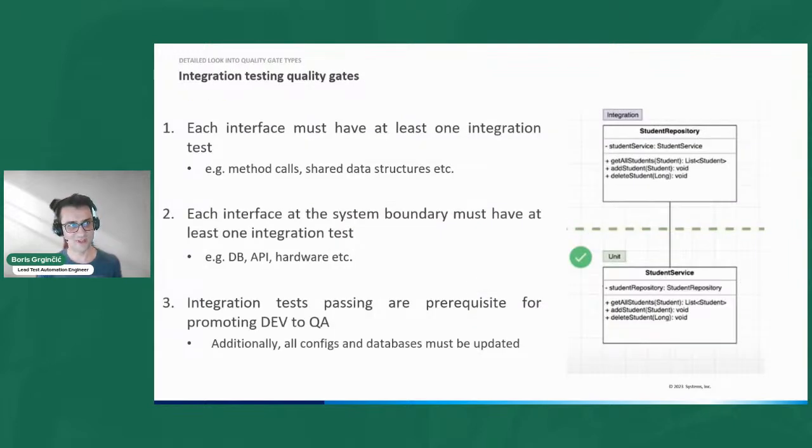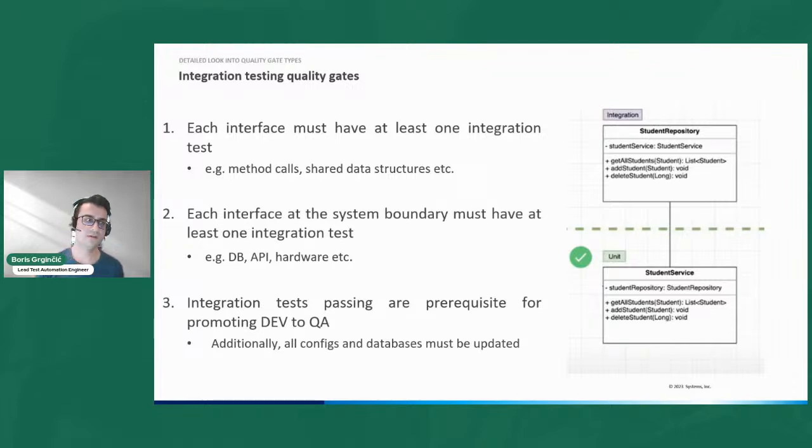Okay, proceeding further, we have integration testing, and on this level there are different types of quality gates that you may set. Let's say you have some interfaces; you can say an interface must have at least one integration test.